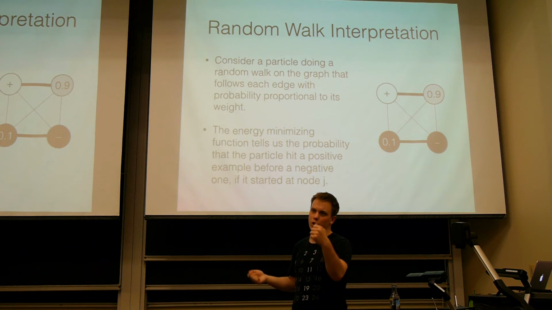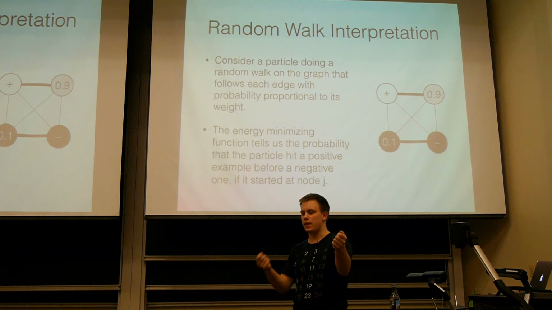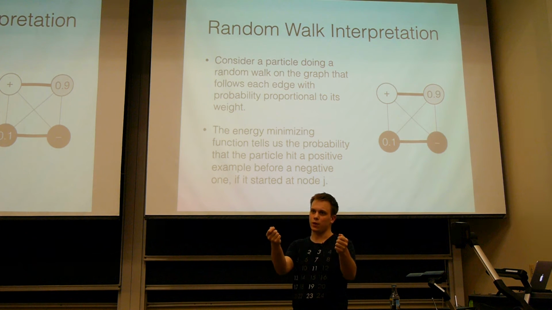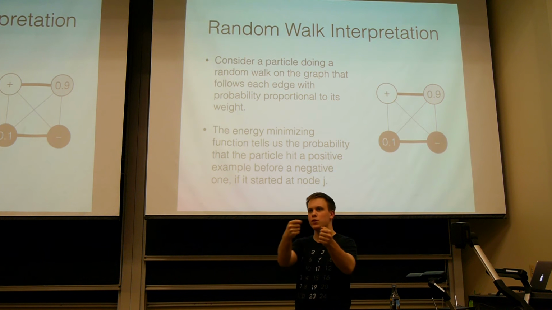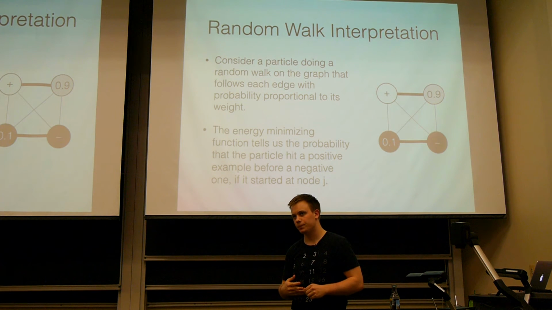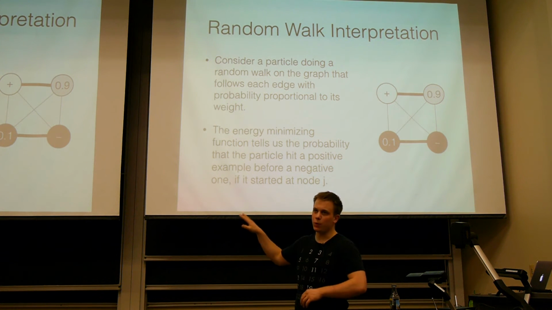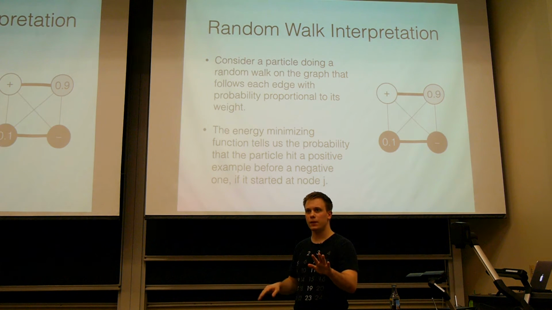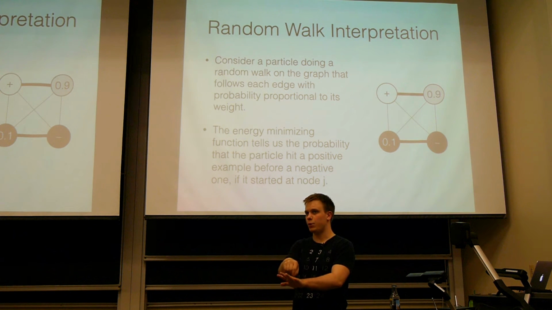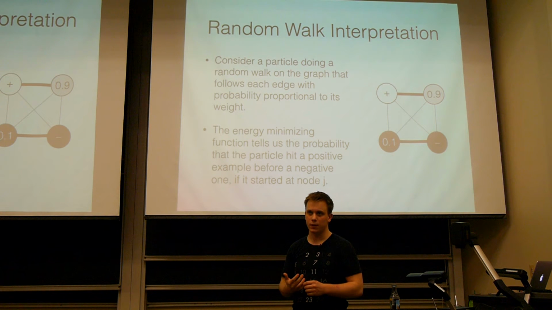You know that some points are positive and you know that some points are negative, and the label that you're going to guess for another point is this probability of it hitting one of those known values. So you mean if I start from a positive example and then hit a positive example soon after, whatever I traverse between those two are all positive? I guess you would stop the random walk once you hit either positive or negative. So if you started in a positive example, you would just stop immediately and say, I hit a positive example.